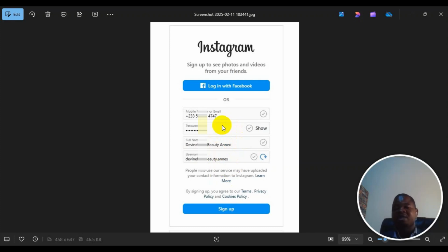If no one has taken it and you like it, you can use it. But most of the time, someone would definitely have used some of the popular usernames, and in that case, sometimes too, if you combine the whole thing, it may look too long for people to be able to pronounce. So you have to bring an underscore or a dot to help you make it something that people can easily pronounce. Then you add your phone number and the password, and then you click on sign up.